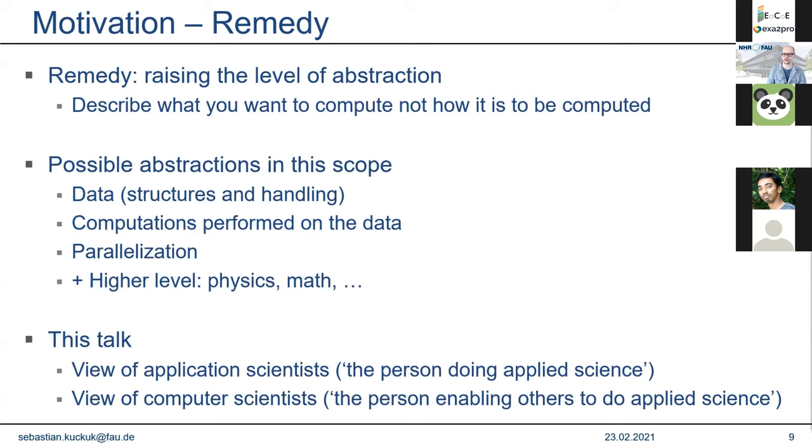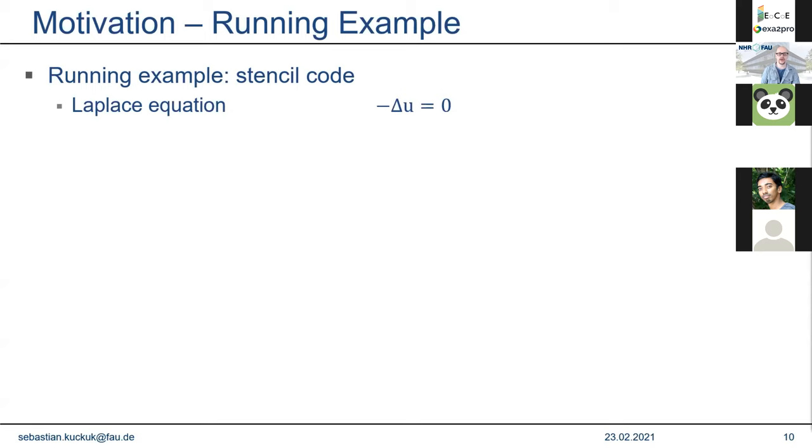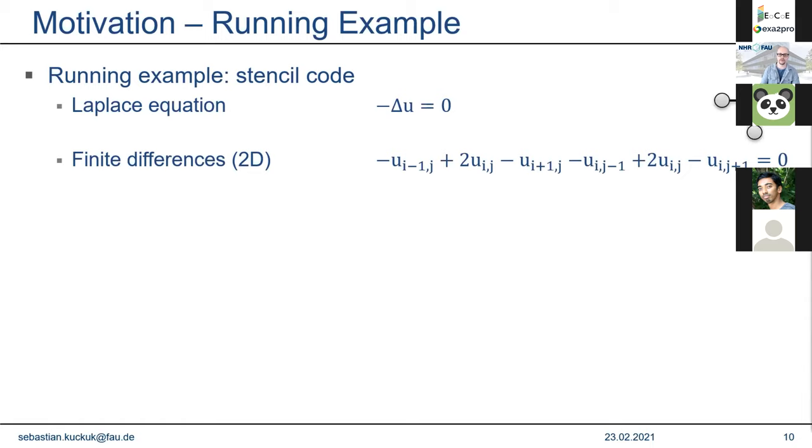Throughout this talk, I will have a running example. And this again connects to what Thomas has been talking about. So what we'll do is have a look at the Laplace equation and discretize that with the simplest approach that is conceivable, which is finite differences. And we do this on a uniform grid in 2D to get something like this representation. And if you look at the index combinations, you again see this 5-point star we've also seen in the talk before. And if you want to solve that, you could use something like Jacobi iterations.